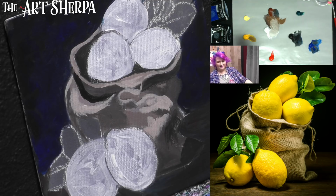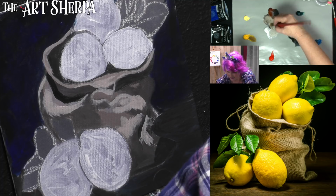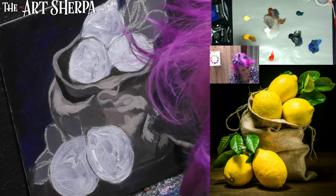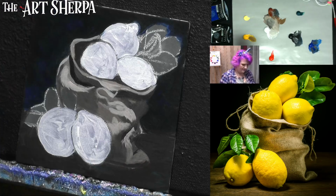Find your wrinkles. Highlight the highlights. Give her shadows where there's shadows. Just try to see what you've got. If you've got to come into where you've got some value differences, like here, I have a really interesting little element with this fold, and it's like a bit of a challenge. There we go. I see it. Now we can start to see that fold.